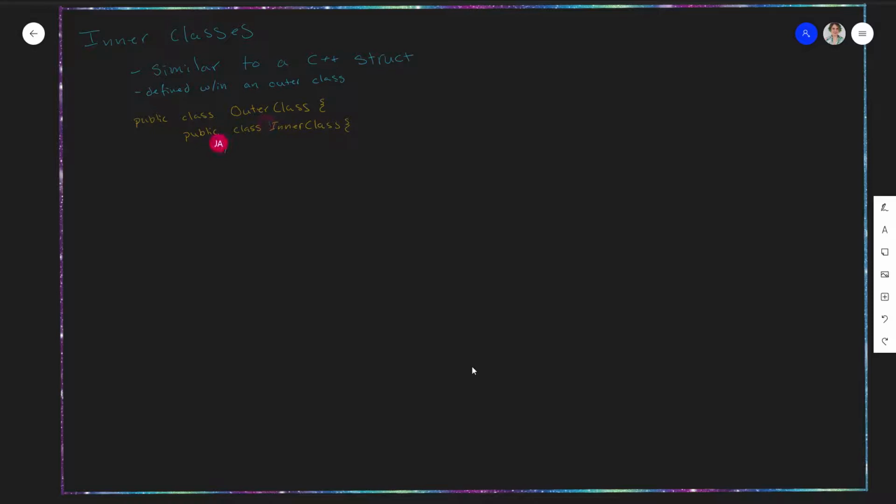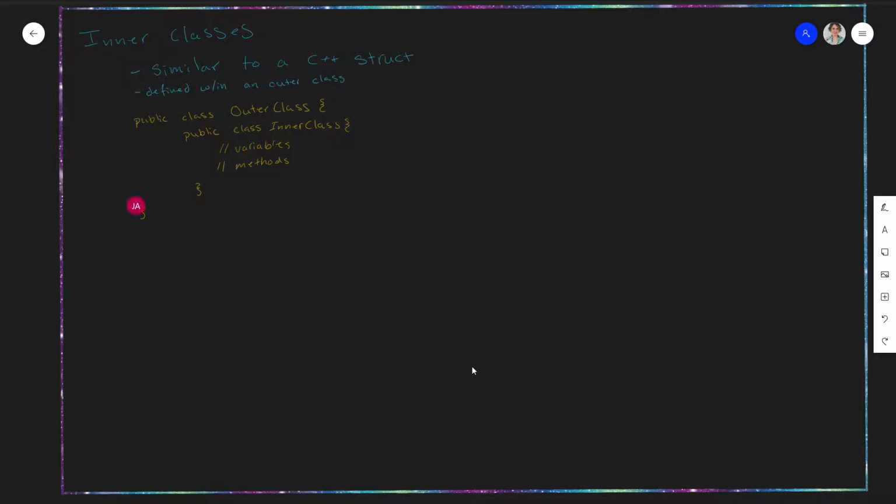And then inside of our inner class, we're going to have all sorts of code. We're going to have variables. We are going to have methods. And these are going to all have their different access modifiers. They're going to have their own structure, design, everything that you would think that a normal class should have. This will have it as well.